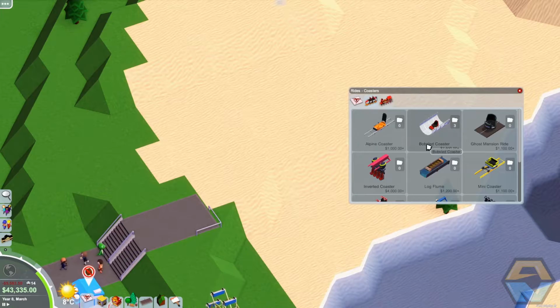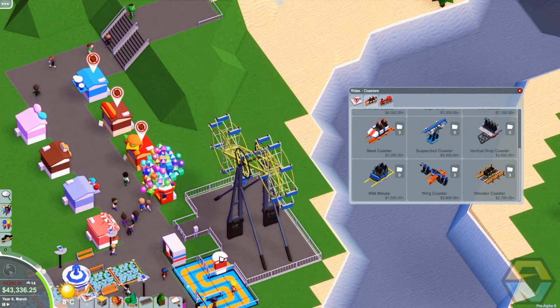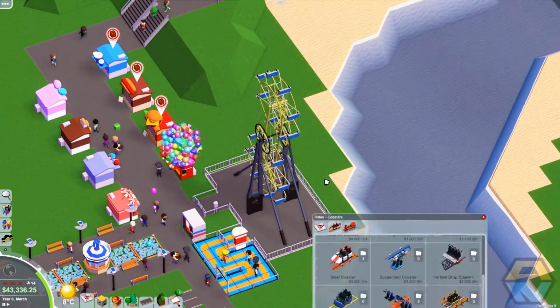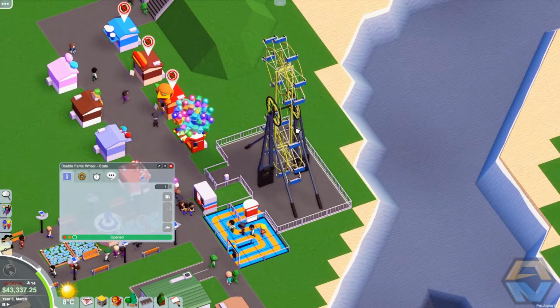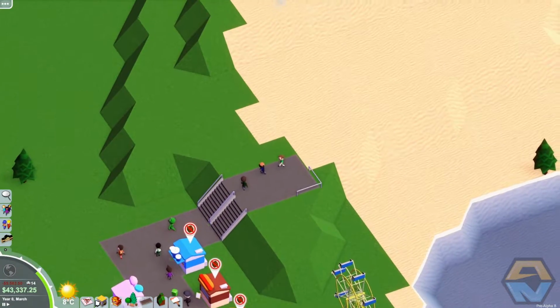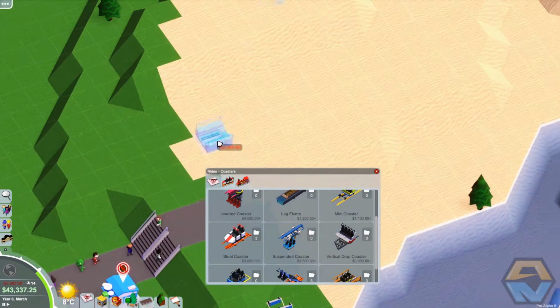So let's go into coasters. And did I open this? Was this open? I don't remember. Yes, it is. But nobody really wants to ride it at the moment. That's okay. Alright, let's go into here and go steel coaster.